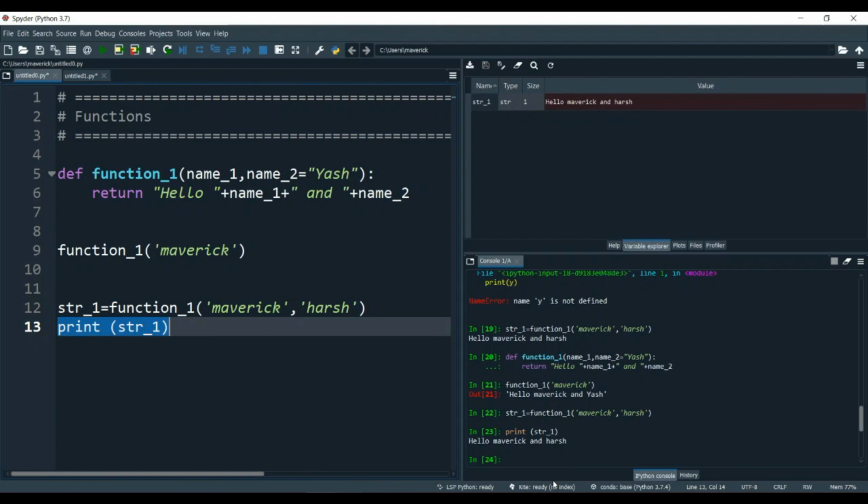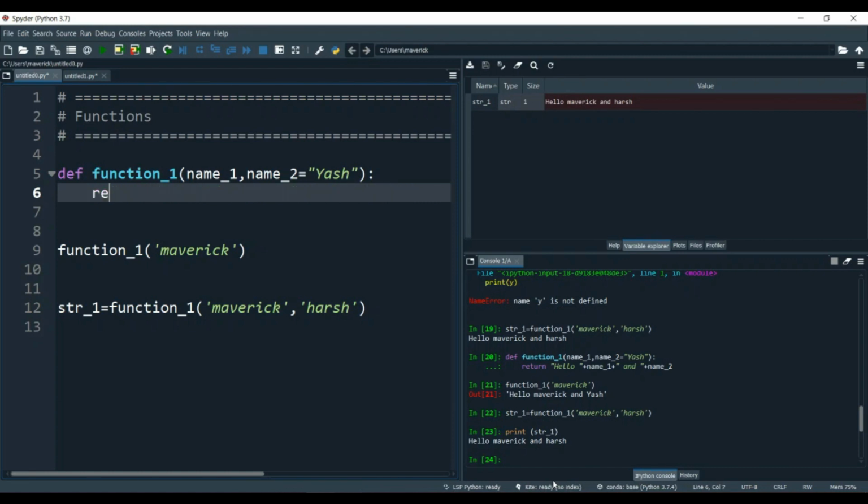Now when we were talking about loops, when we were talking about break and continue, we talked about a keyword called pass. It does the same thing here that pass used to do in the for loop and while loop.